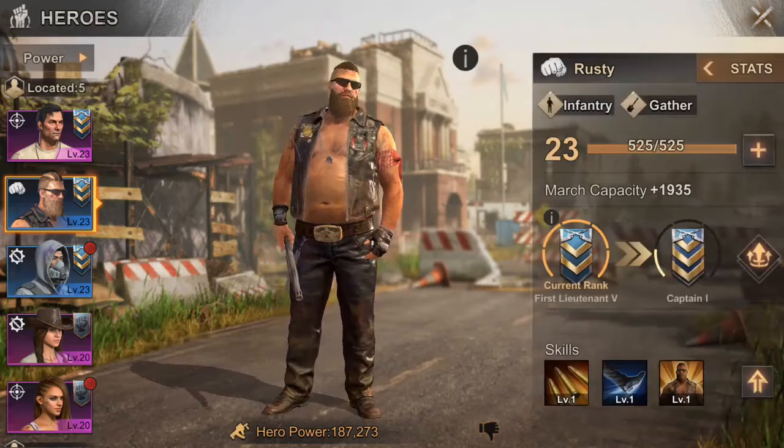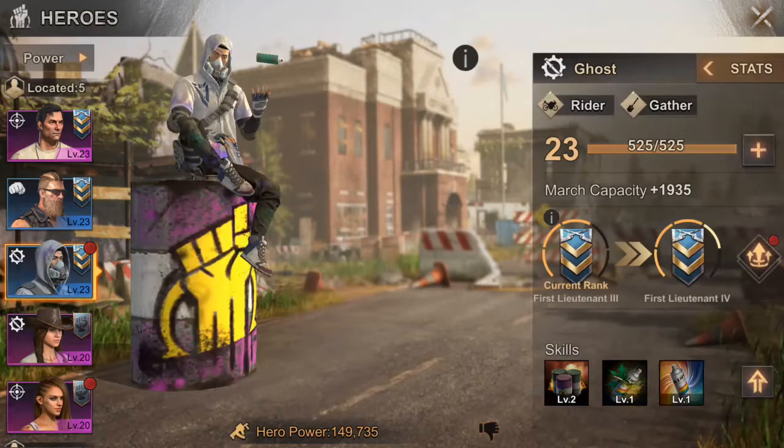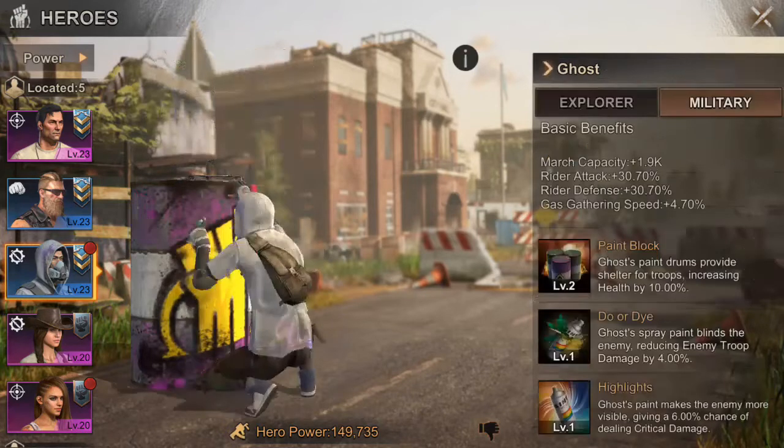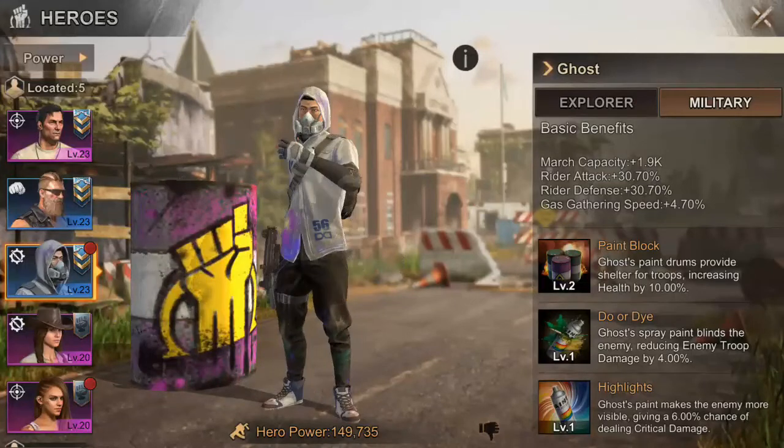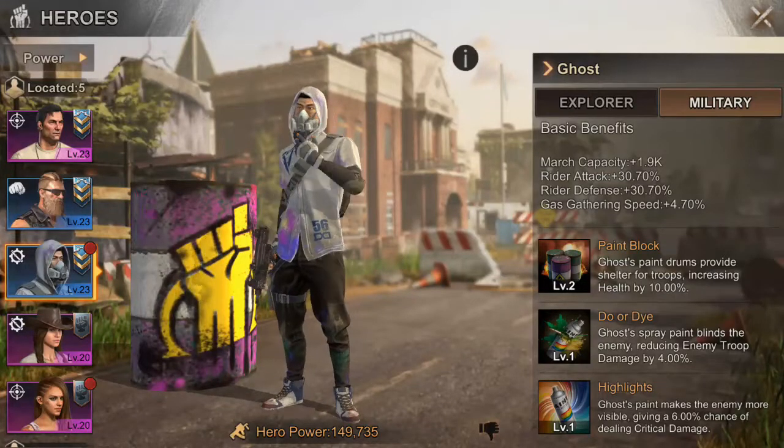There's others too that are very good for gathering. Ghost, for instance, gas gathering, plus 4.7 speed. Plus you still get that 15% bonus since you're in your alliance area. No brainer.